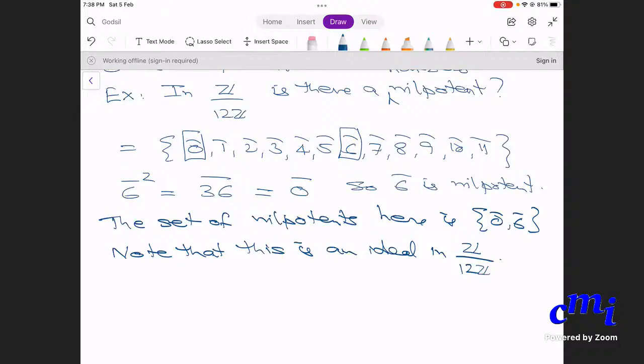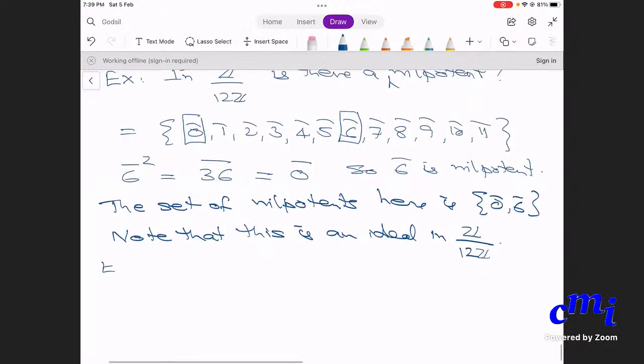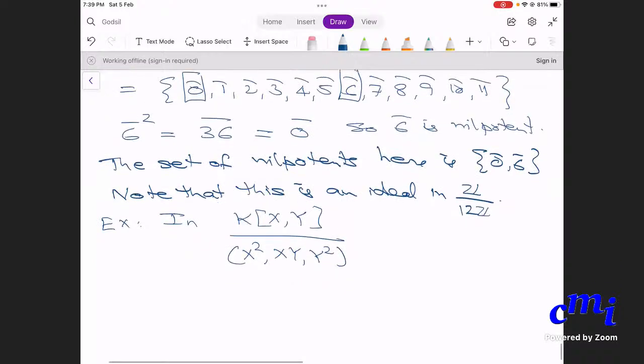Yes, in finite rings. But our interest is not really in quotients of Z. Our interest is, in the whole field of commutative algebra, to study these concepts in as much generality as possible. Although the examples I'm doing are these small examples, the real things are where you have, for example, quotients of k[x]. So let me take this example: k[x,y] mod the ideal generated by x squared, xy, and y squared. This is a monomial ideal, an ideal generated by monomials.